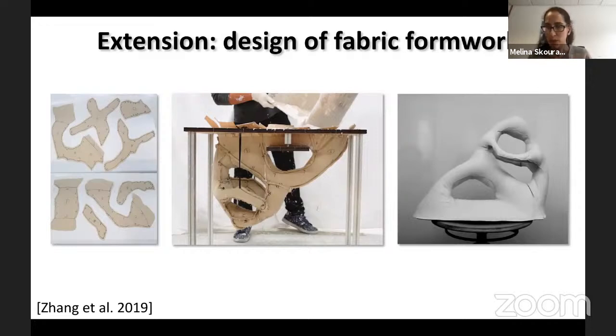And this is a very appealing fabrication technique because it doesn't require specific hardware like 3D printers. The material that you use is very cheap. So that's fabric, plaster, some standard material for the hanging structure. The mold is very easy to transport. It's very light. And you can also easily create large-scale structures. And also unmolding is easy because you can easily cut the fabric panels.